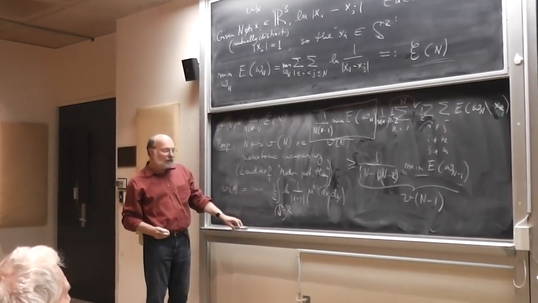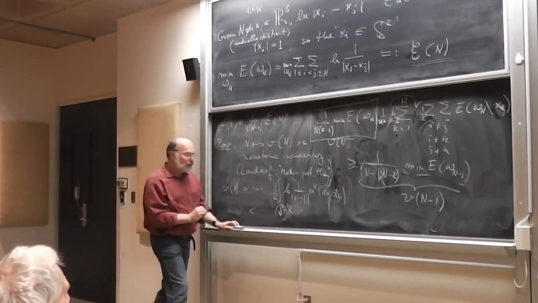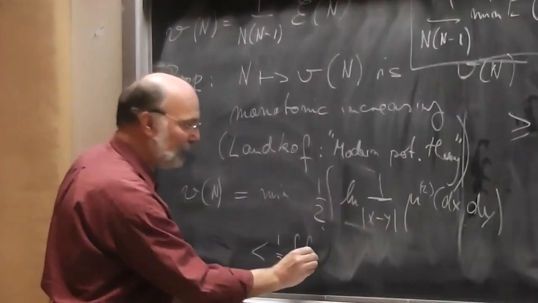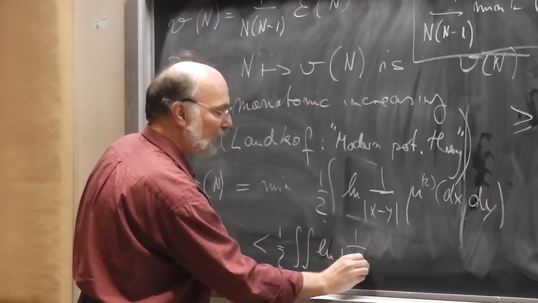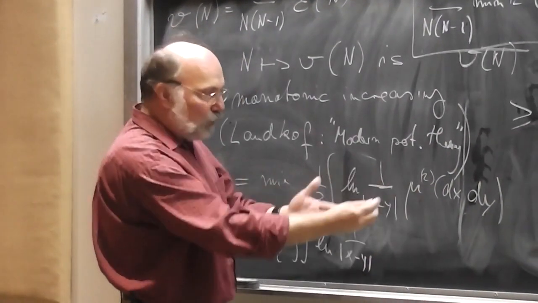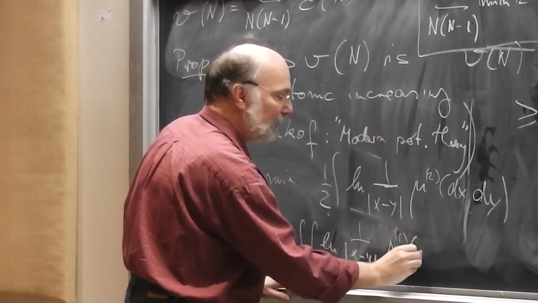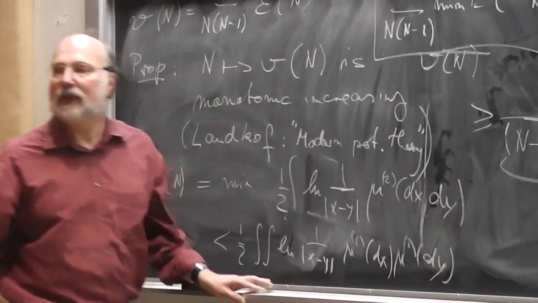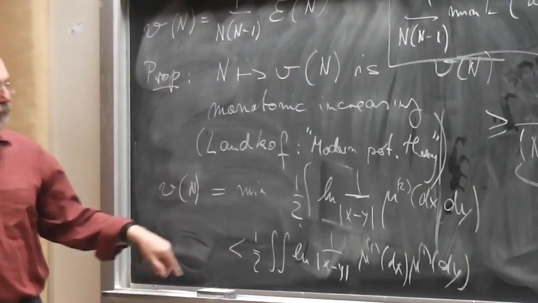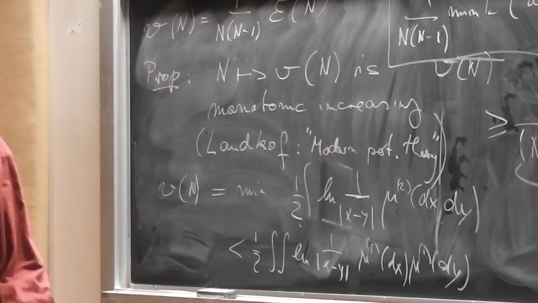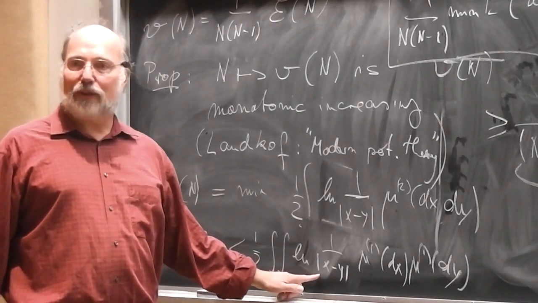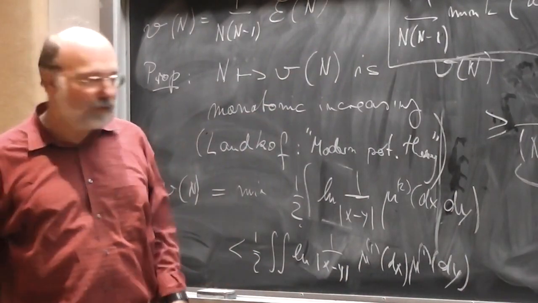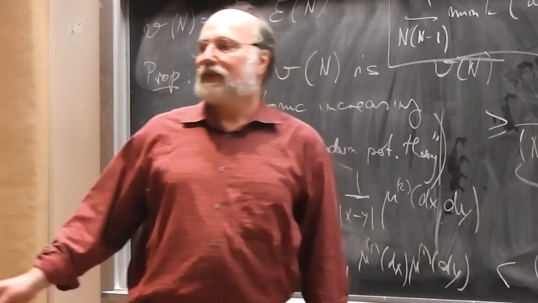On the other hand, I can estimate this: it is surely below 1/2 times the double integral over S2 of ln of 1 over |x minus y|, and instead of any 2-point measure, I now take a product of two 1-point measures on the sphere. In particular, I can make it very simple and just assume a uniform measure. Then this is locally integrable, and since S2 is compact, you have no problem with long distance divergence. So this is less than some number.